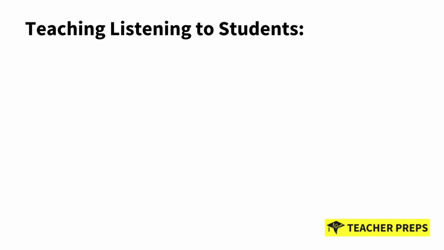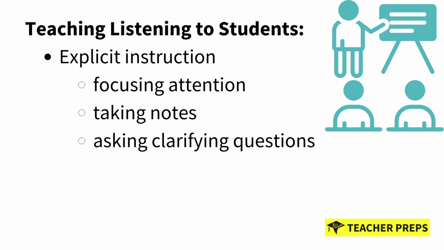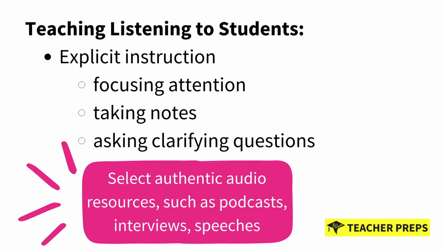The first is explicit instruction. And this happens when the teacher selects a specific listening skill, such as focusing attention, taking notes, and asking questions to clarify understanding. Note it's best when the teacher selects authentic audio resources, such as podcasts, interviews, speeches, or recordings that represent different genres, topics, and purposes.